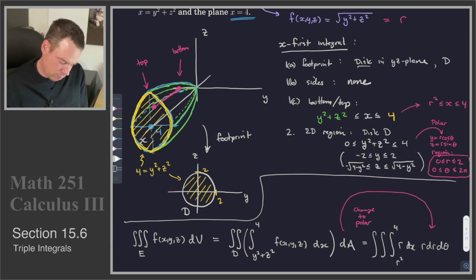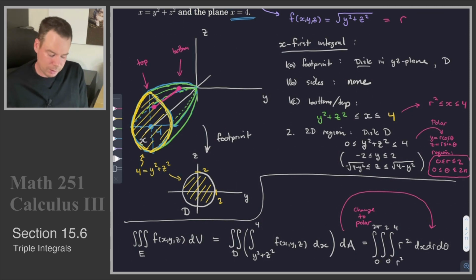And so what I can just notice is I've got now two r's, so an r squared. So I'm just going to take that r, put it with the other r as an r squared, and then we've got the dx dr d theta. So that's our change to polar coordinates. Our region D, when we change to polar coordinates, the r goes from 0 to 2, and the theta goes from 0 to 2 pi. So there is our integral changed to polar coordinates, and this is now quite straightforward for us to integrate.